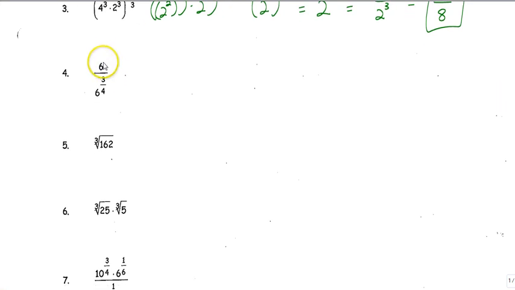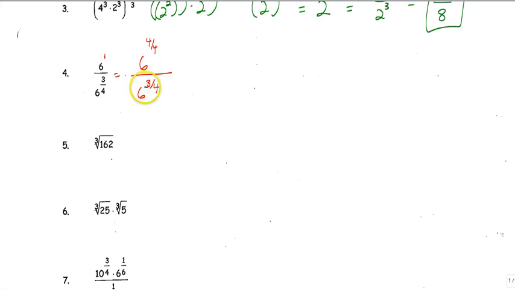6 on top, 6 on the bottom. This is 6 to the 1st over 6 to the 3/4. We used to talk about this as balancing. Okay? You would subtract or cancel what you have. Well, we have to rewrite this top one so we're in fourths because we need to subtract. 1 is the same as 4 over 4. Hopefully you guys are good enough to know that.